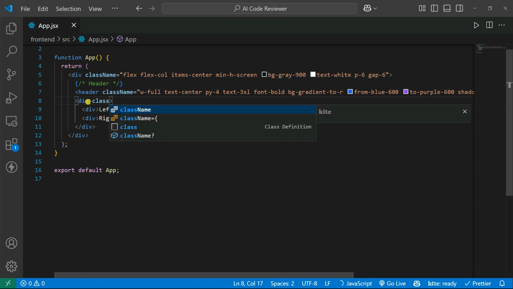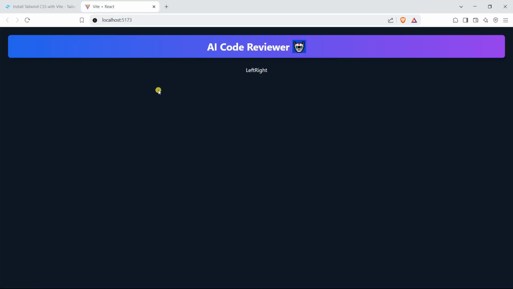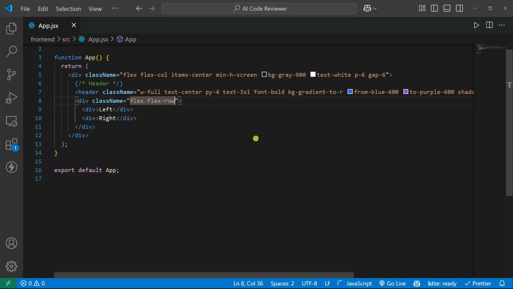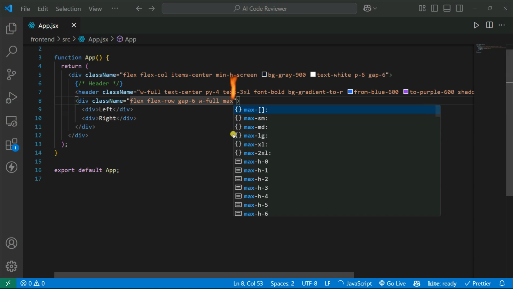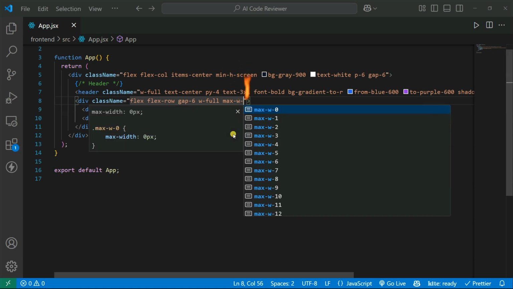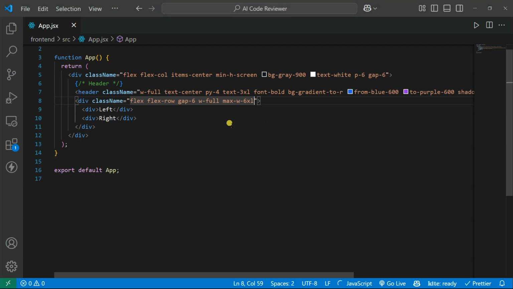So let's get className. Let's give it here flex, and flex is nothing but the row right now, because you can see that it's in the column, so making it a row. And then we can also give it here some kind of gap. So yep, it's gap of 6, and you also give it here the width as full, and the max width is nothing but the 6xl. You can give it here. So that is right now looking like that. So we can now do the coding for the right part first.